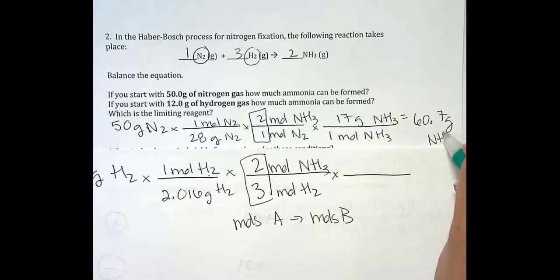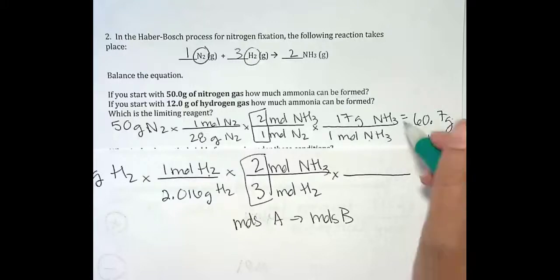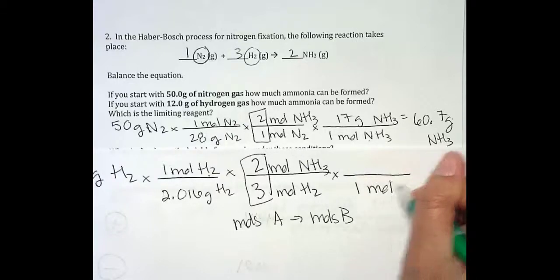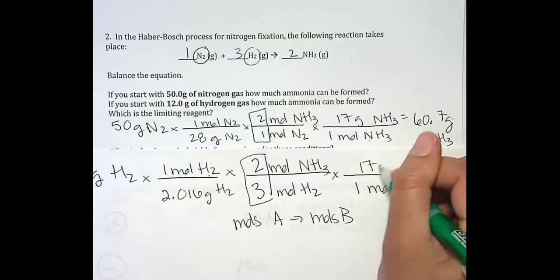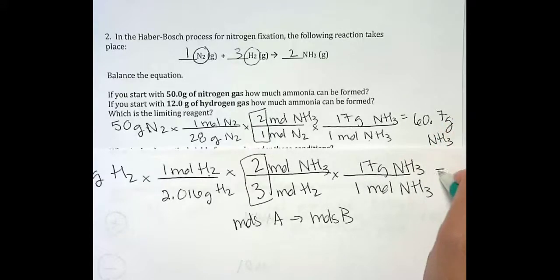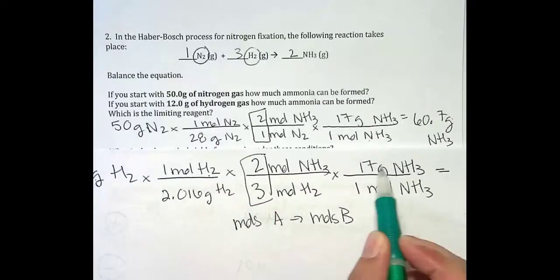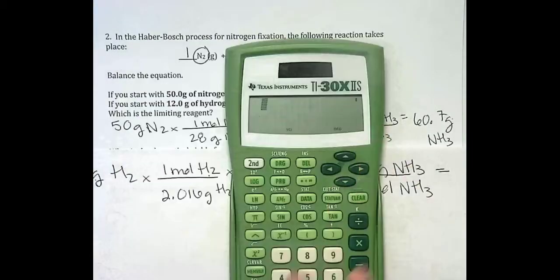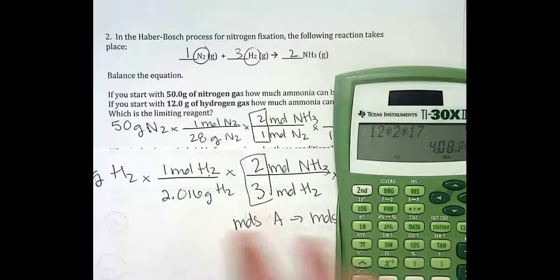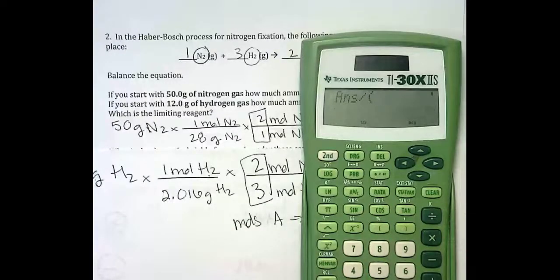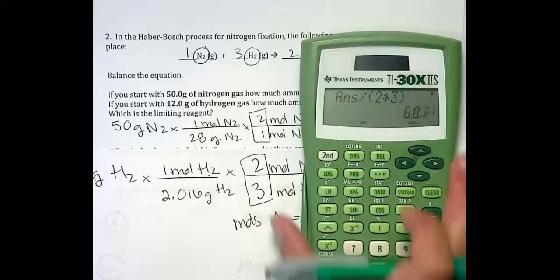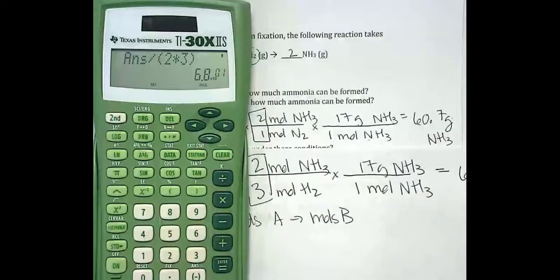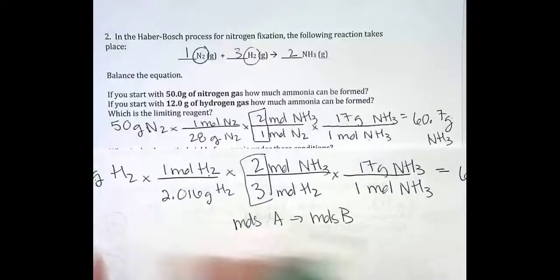And then I'm going to convert to grams just because I want the same unit to compare. If you stopped in moles at both, you can still identify which is limiting. But I'm going to have to go to grams eventually, so I'm going to go ahead and do that. Okay, so I'm going to get grams of NH3. So now it's 12 times 2 times 17, and then if I divide by these two values, if I want to multiply them in one step, I do have to use parentheses. And I get 68 grams. Okay, I thought that was a little high, but I guess not.